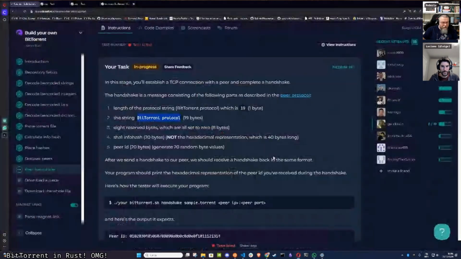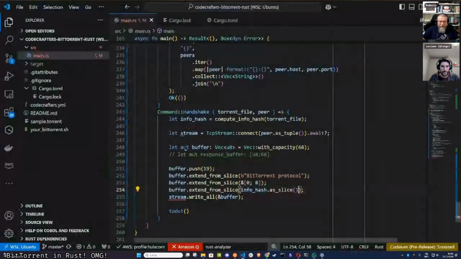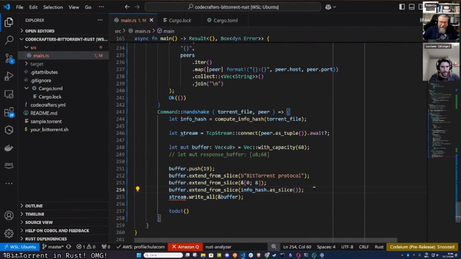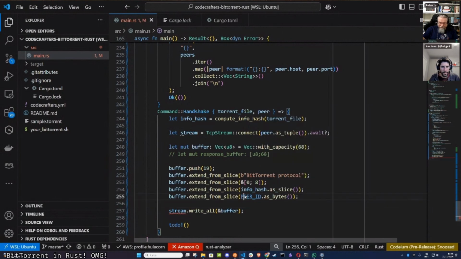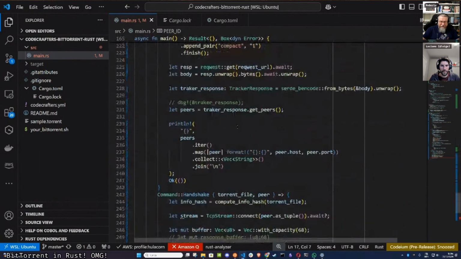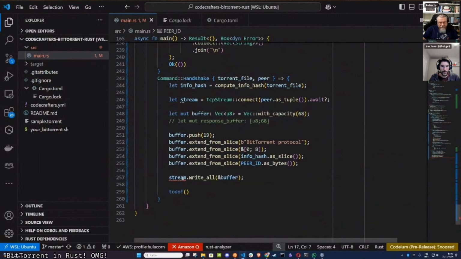And then the last one is the peer ID, 20 bytes, our peer ID. Which we have created somewhere at the top, right? Yeah, we have a constant called peer ID, but it's a string, so we have to do as bytes. That's enough, I think, because it's a reference to an str, so no UTF-8 in it.